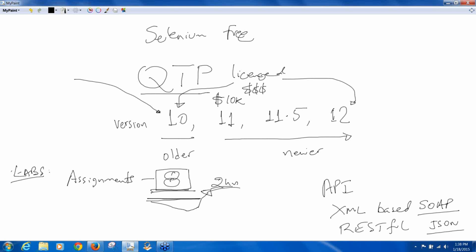Unlike these newer versions. Newer versions start from 11 to 12 with 11.5 in between. Once you install them, they run for 30 days. And after 30 days, they get expired, and then nothing you do can make it reinstall again on that machine. So you have to format the drive, but who in the world is going to do that? So there are a couple of ways to make it happen.